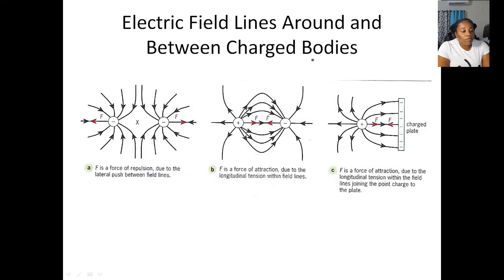So here we have the field lines and the interaction between like charges, and we have all the lines going towards the negative, because that's how they're supposed to be. And they're not attracted to each other. If it's opposite charges, then you will have positive going towards the negative. Okay? And then you have now a plate, and you will see positive going towards the negative. Okay?